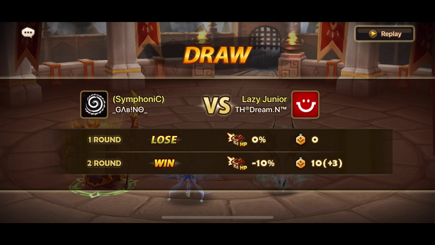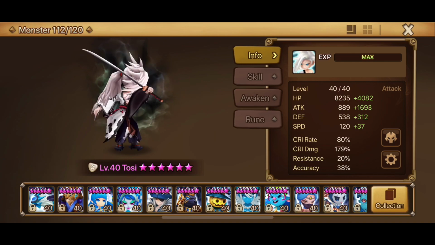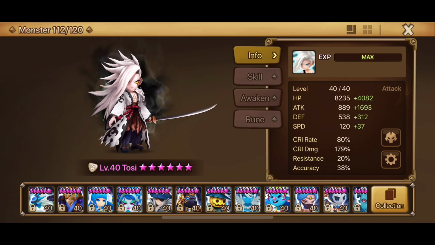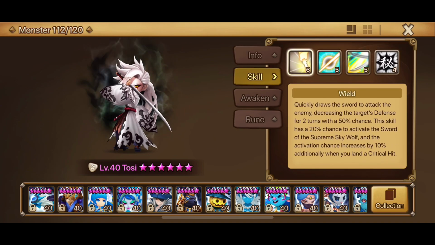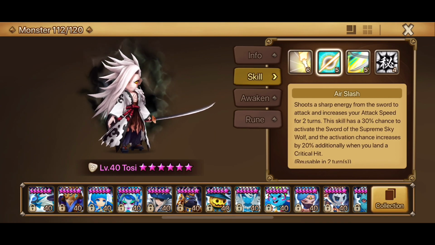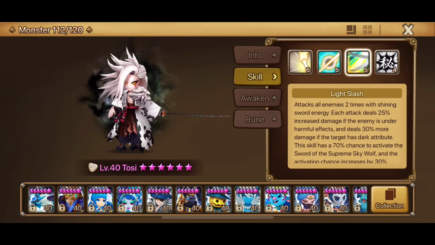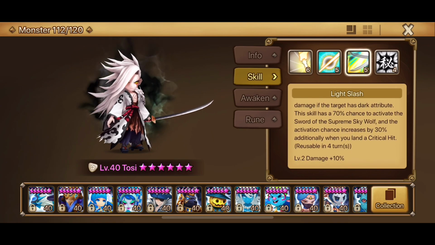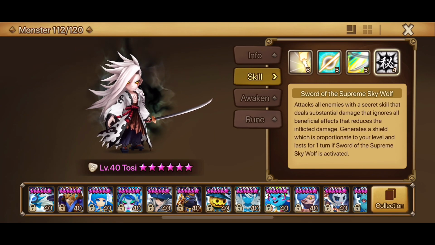Now, let's go back to our monster box so we can show you another round of their builds. Okay, here's Tossie. High crit rate, but awakens into speed, so that's why he's faster. Fully skilled up, so that damage was definitely good with enough crit rate and speed, because you need crit rate in order to activate that Supreme Skywolf skill. Yeah, Sword of the Supreme Skywolf.